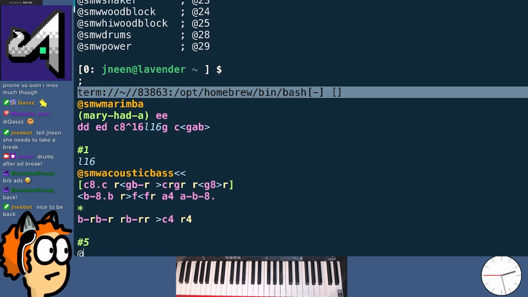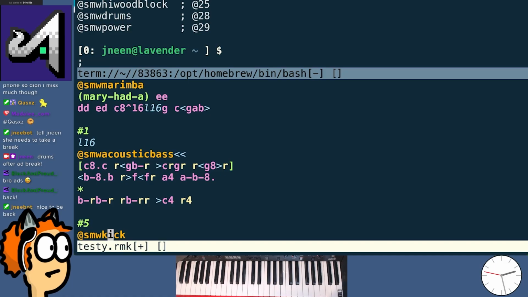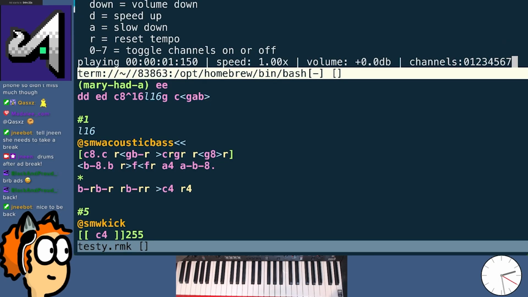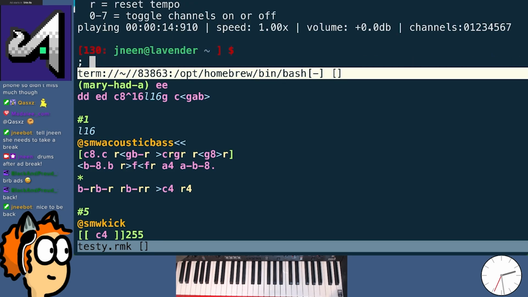Let's start with some very simple drums. I'm gonna grab the kick, SMW kick, right? And I'm gonna do a C4, and I'm gonna break the rule I said earlier and just loop this a bajillion times, okay? Cool.